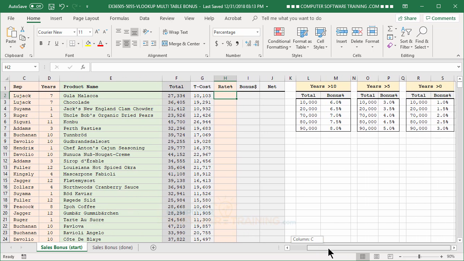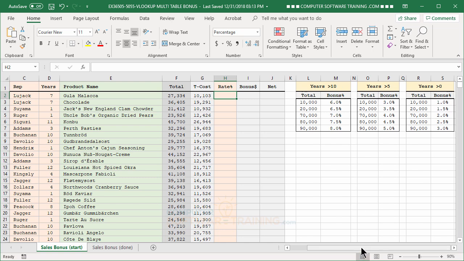Now, why is that? Well, because the rep's seniority, how long they've been on board with the company, dictates which table they get. So if they haven't been around too long, if they sell $10,000, they get 1%. If they've been around for more than 5 years, though, 3%. And if they've been around for more than 10 years, 6%. I mean, that's quite a jump. It's an incentive to stick around, I guess, right? That's some good numbers there.